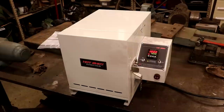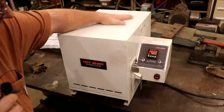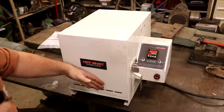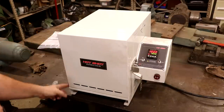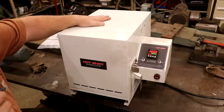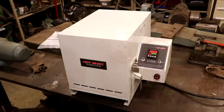We're up at the 1800-degree ramp — this would be the last stage. Whenever it's done, we'll pull it out of the oven and do the air cooling — just let it cool down in the air. Then after that, do the temper. One thing that's impressive: this thing has been running for a couple of hours, it's up to 1800 degrees, and I can barely feel any warmth. The door is cool. There's basically an air gap around the inner furnace and outer skin, and a fan that pulls air through the back — it's cool as a cucumber. That is a major improvement over the old style.